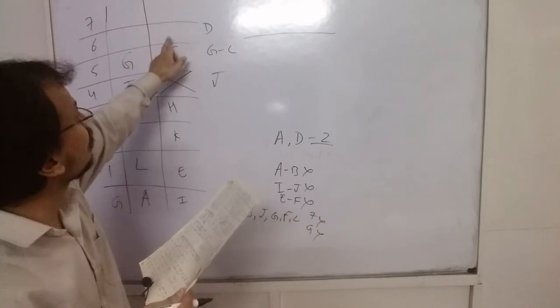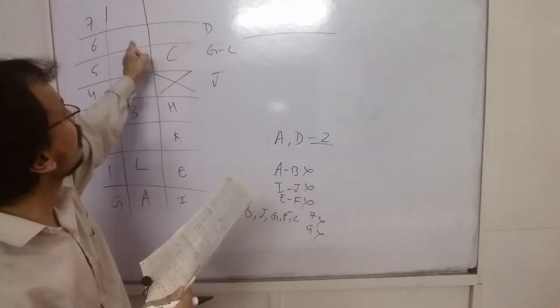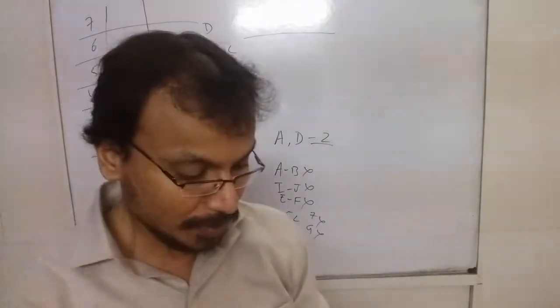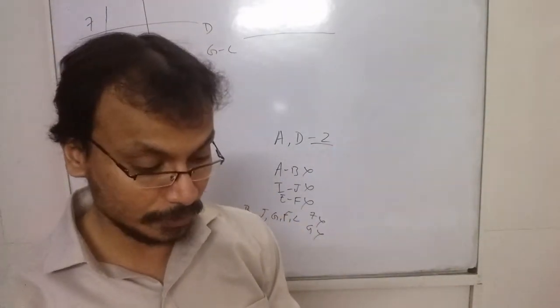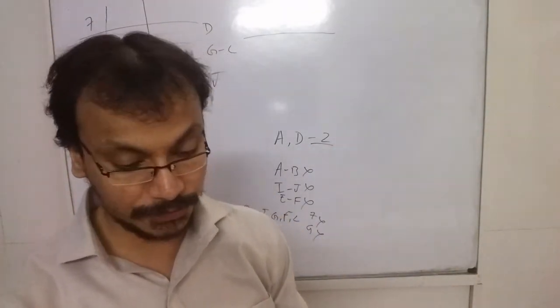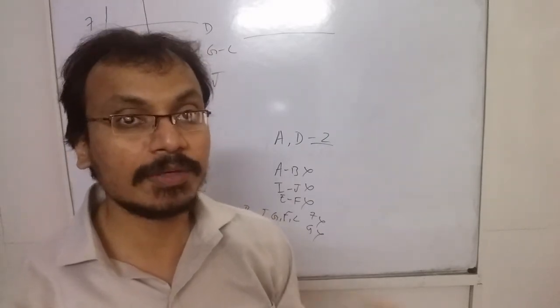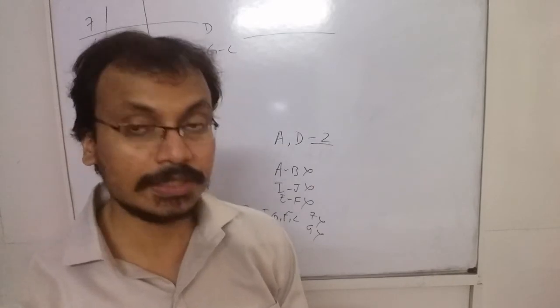But we can say that if D is here, D could be there, then this is vacant. If D is here, then this could also be vacant. So my option would be this. Look at option number 3, either on 6th or 7th floor. So this could be my answer. This is the best answer. I will mark this as my answer.